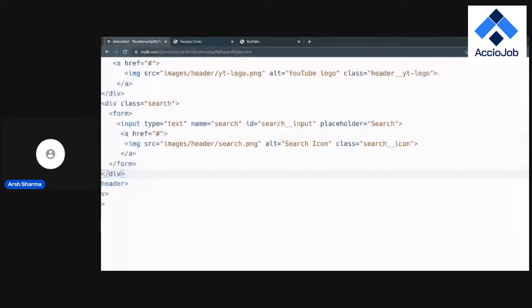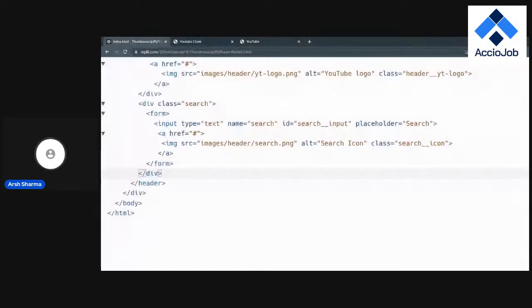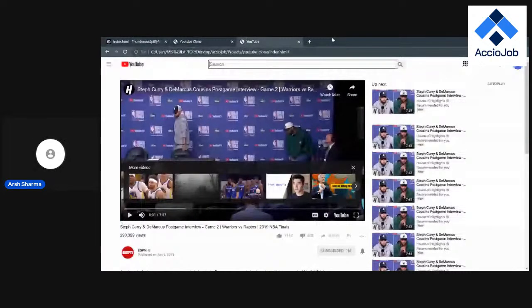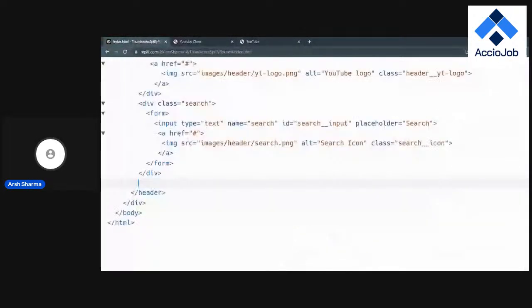All right. So guys, after this form, I can come outside the div that had all these search options. And after that search options, I will start the header icons and the header logo. So what all 4 things I'm adding? This image, this upload image, the bell image, and the profile image. Those are the next things. So I will add them again, guys, in the same way we have been adding the other image. Inside a link, we have to add those images, and that's all we need to do, right?